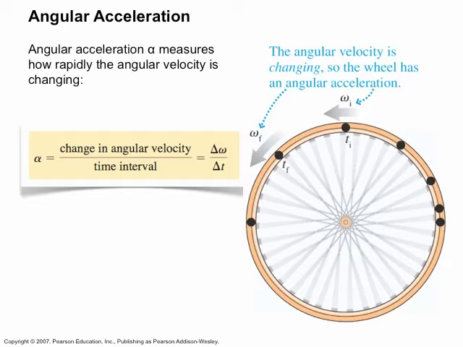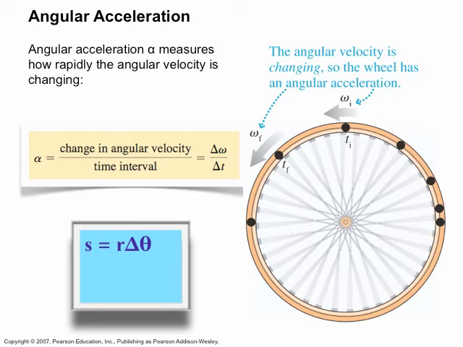If the angular speed, omega initial, is different than omega final, then omega has changed. The dots on the wheel show us that the wheel is rotating faster and faster. The displacement of the dots is increasing over time. Therefore, the wheel is increasing its rotation. It's increasing its omega. Delta omega is not 0. It's changing with time as the wheel is rotating faster. Thus, we have an angular acceleration from the change of angular speed, omega.